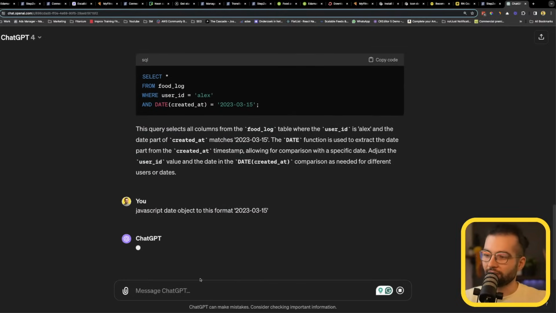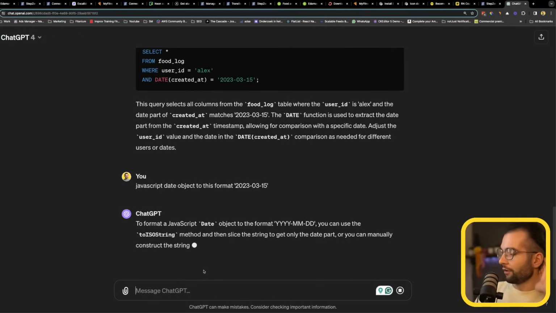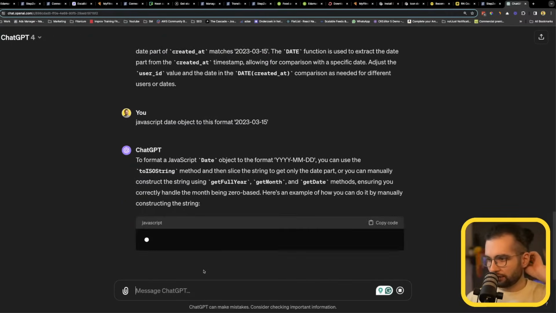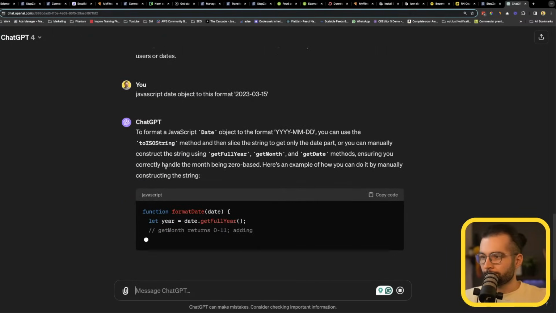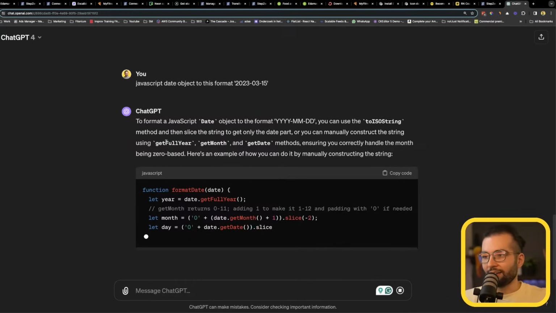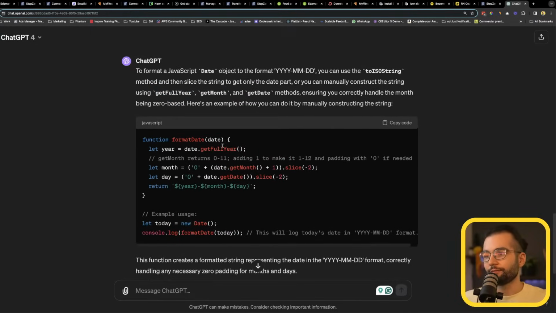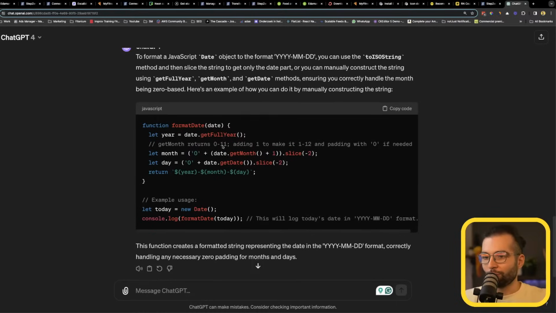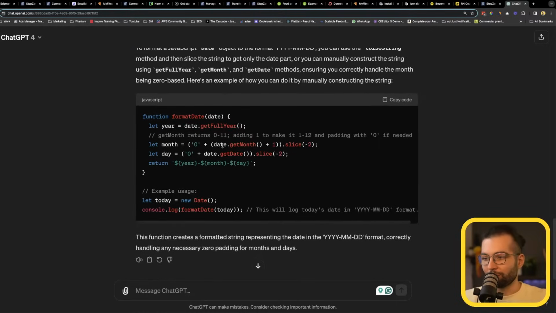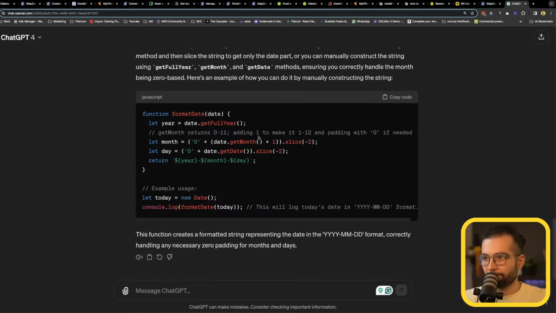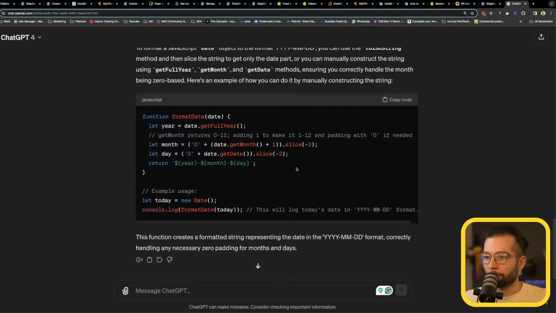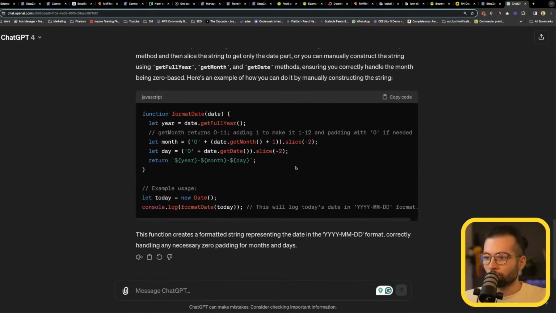Let's see what ChatGPT gives us, because after 3 hours of coding it's a bit hard. ISO string, or maybe get full year, get month, get date. It would be easier to simply use some libraries for that. Get month plus 1.